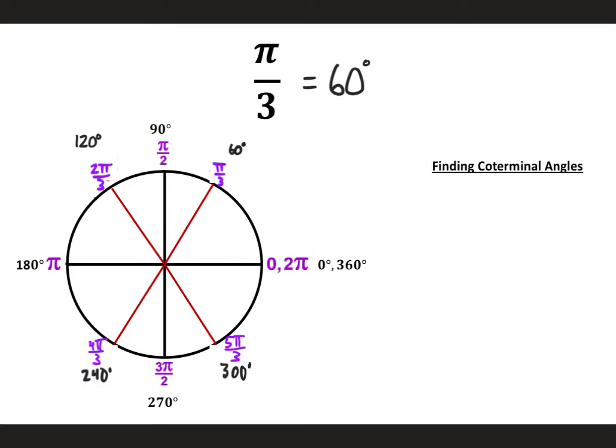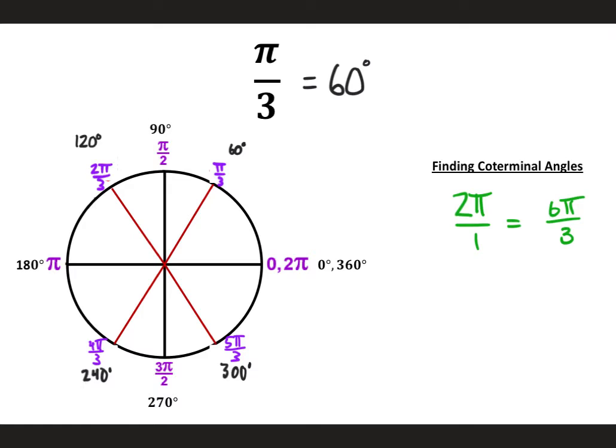So one thing we should know is how to add or subtract. Well, what we know is a whole circle is 2 pi. So we're going to add 2 pi rather than adding 360 like we do with degrees. We're going to add 2 pi in radians. Well, the problem is this is a fraction with a denominator of 3, and right now we have 2 pi over 1. So we need to change this into something with a denominator of 3. To do that, we multiply the top and bottom by 3, and we get 6 pi over 3.